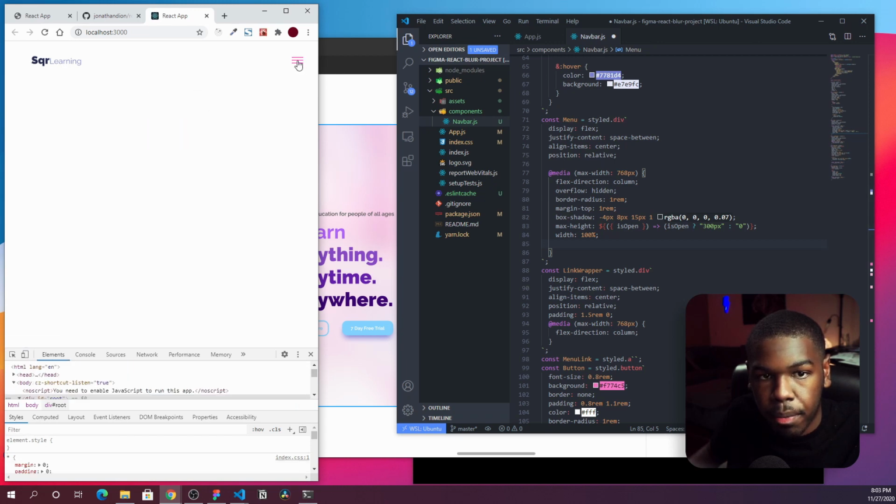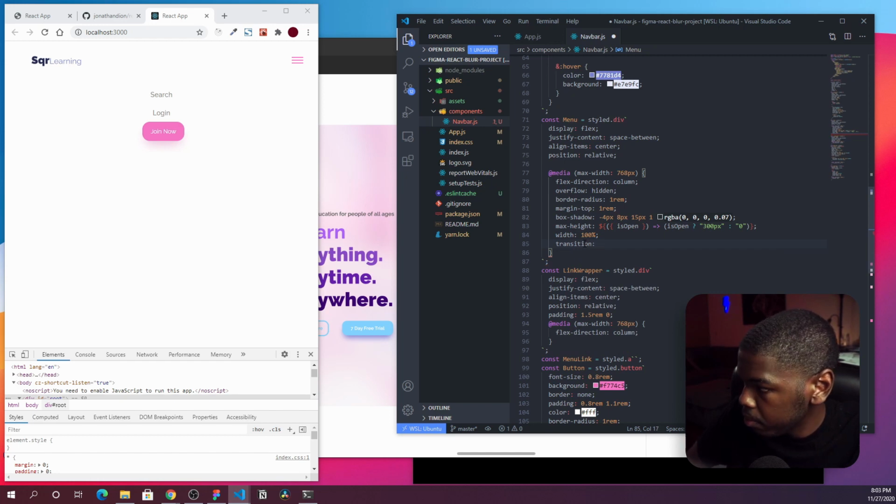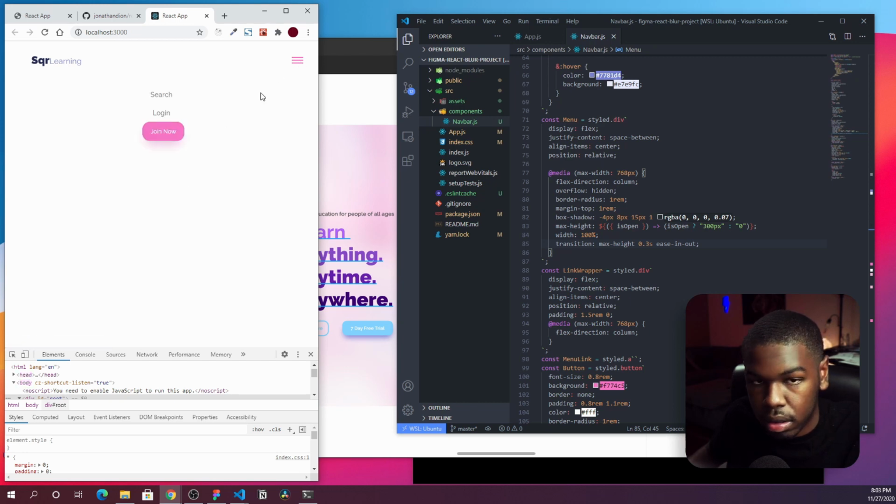There we go. So now, see, there isn't an animation. So let's do transition, max height, 0.3 seconds, ease. Let's say ease in out. There we go. There's our animation.